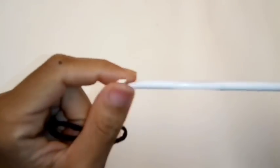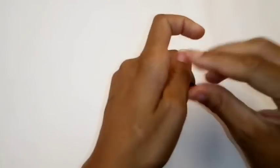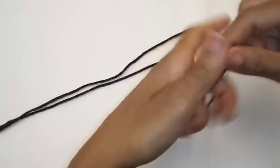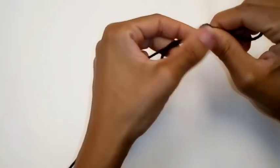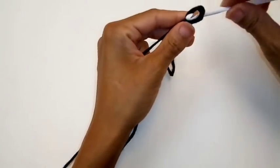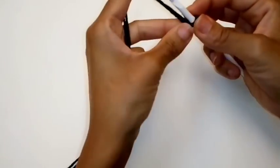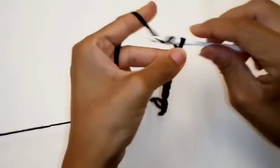Now, using a 5mm crochet hook, we are going to use your black yarn, but we're going to double the yarn. Once the yarn is doubled, create a slip knot, and we're going to chain about 35. This chain will be for the stripes on the Adidas shoe. If it's too long, we can reduce it later. Chain 35 and make sure your stitches are pretty tight so they'll be uniform and lay flat against the shoe.